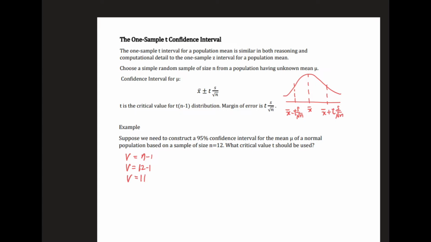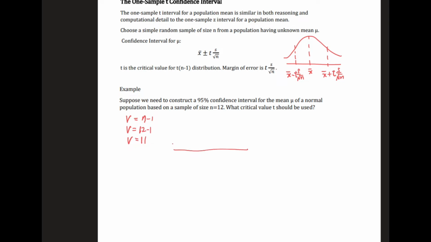Okay, so we get the degrees of freedom, and now they give a 95% confidence interval. So you should expect something like this: 95%, 0.95 in the middle, 0.025 on both sides. So the t critical is here. This one is the negative t critical. In order to find the t critical, we have to look at the table. Okay, so let's see the table. First you have to refer to the MF19. Okay, so I put it here.